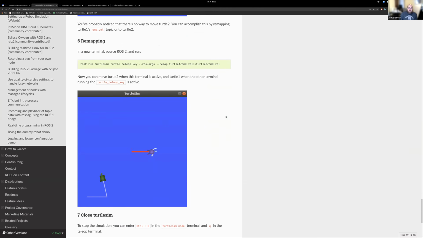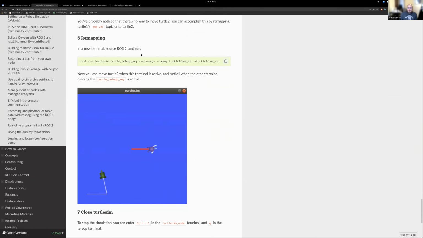Okay. Now we're going to get into a little bit more about topics. So what you've been doing so far is calling services, and services are really for one-time changes or property values that you want to change on a node that don't need to be constantly updated. Whereas topics are much more for passing information back and forth between nodes and publishing data that needs to be constantly updated, like sensor information or position information.